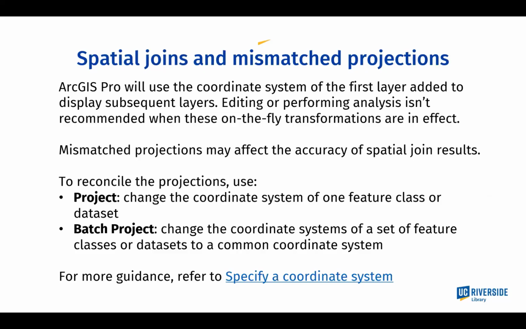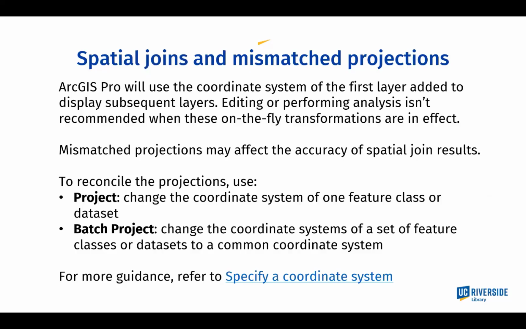Lastly, if you're doing spatial joins, something to be aware of is I have to talk about projections a little bit. The Earth is curved, and there are different ways to translate what's on the curved surface of the Earth to a flat screen or flat piece of paper. These are called projections. The data that you find to use in a spatial join may be originating in different projections.